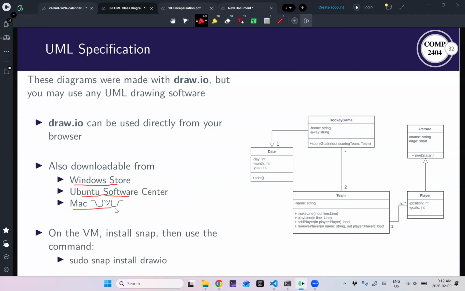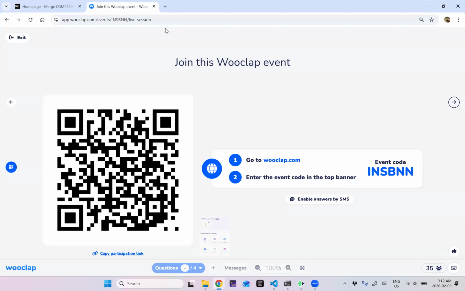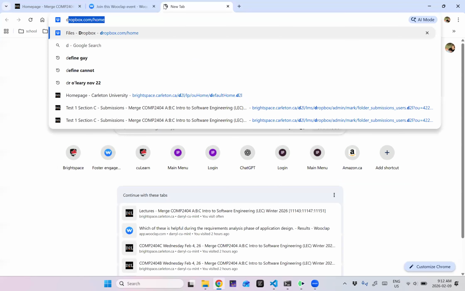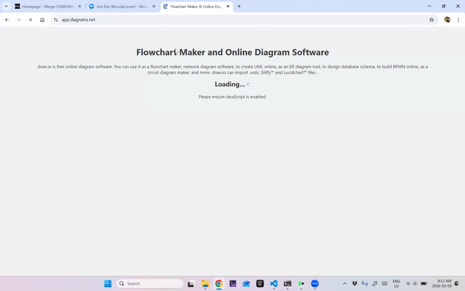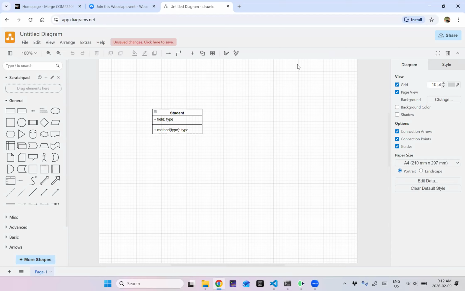I'm not sure on Mac, it's probably available, but worst comes to worst, you can just run it in your browser. So it's very versatile. You can use whatever you like. You might have your favorite tool.